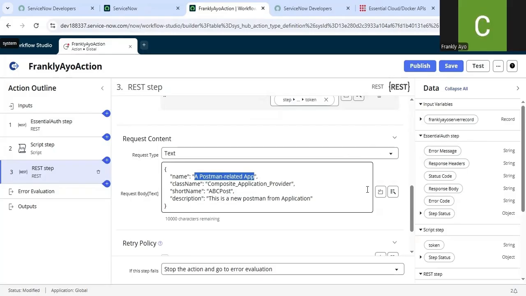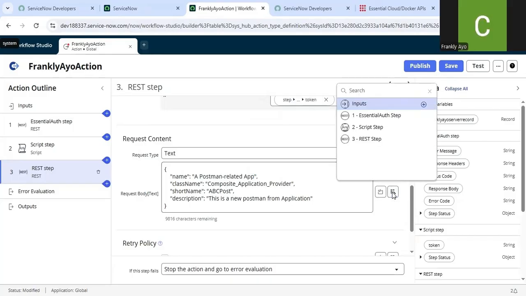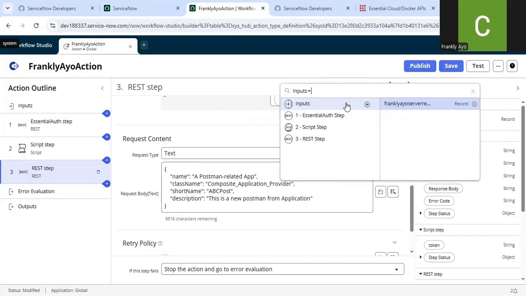Then I'll use the data pill picker and go to my inputs. That was why we added inputs to the action. I'll click here and you can see the name of the input that we had. I will expand this.